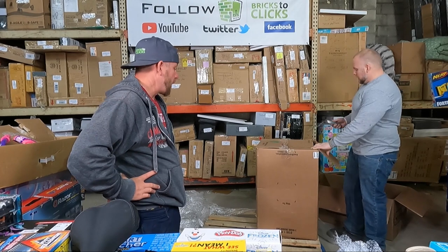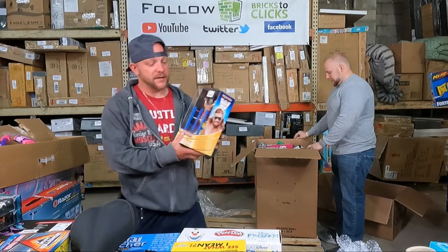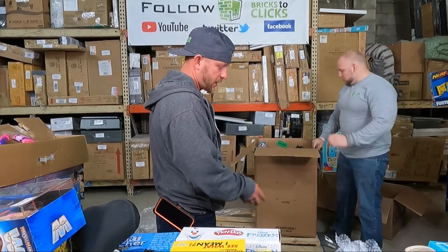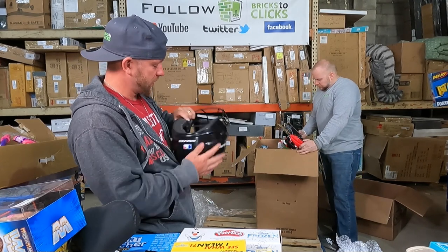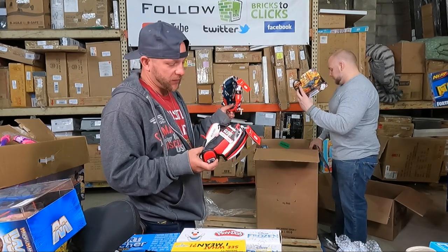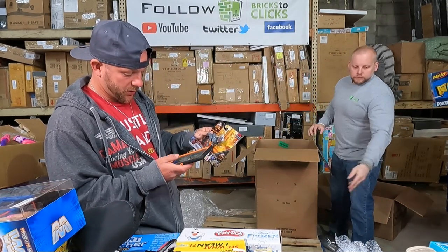Now I'm seeing where the 177 pieces are — in these boxes. Another Macho Man — here's the expensive one that Ashley sold for really cheap. I had to delete it off my manifest so we have another Macho Man, we'll ship that in. These games aren't worth freaking anything. Give that over to Ashley. I feel like we sold one of these like two weeks ago — might have sold it locally. Another mitt and ball. Man, some of these can be worth really really good money.